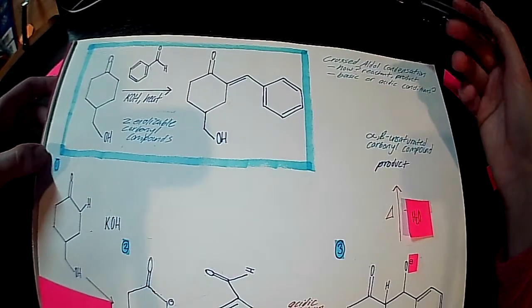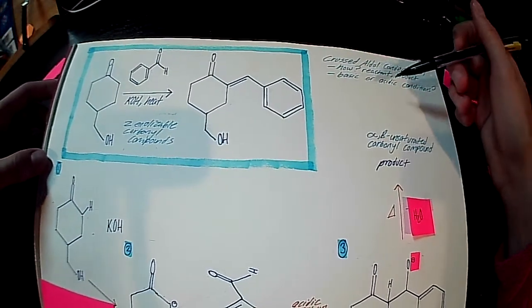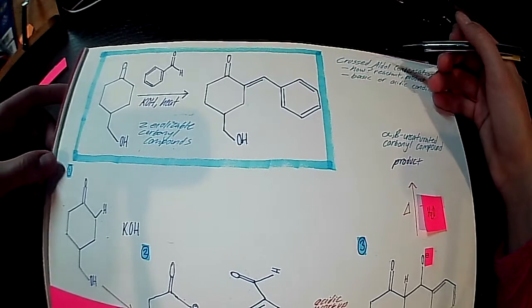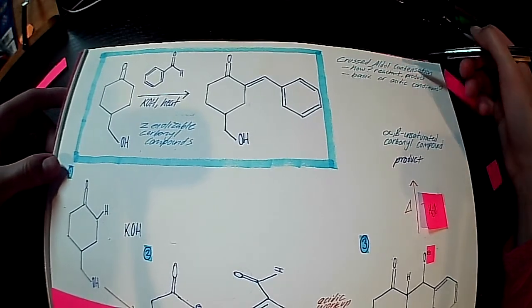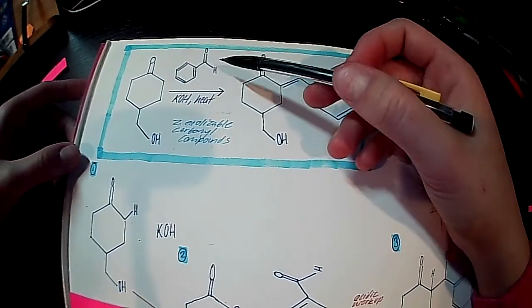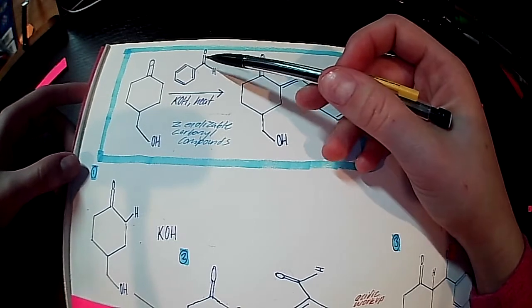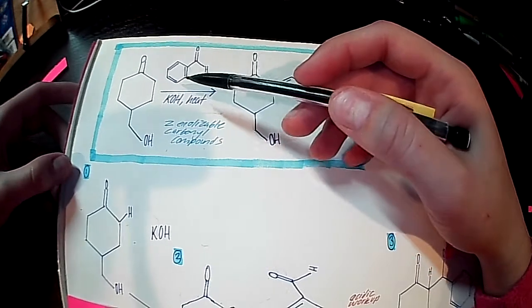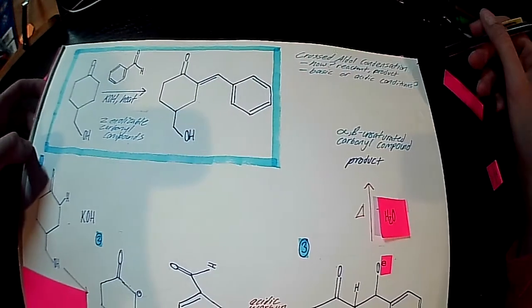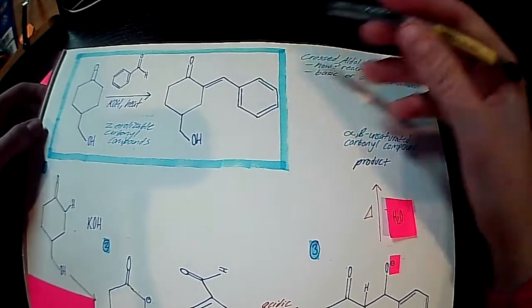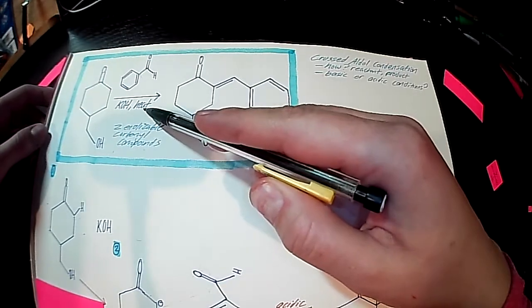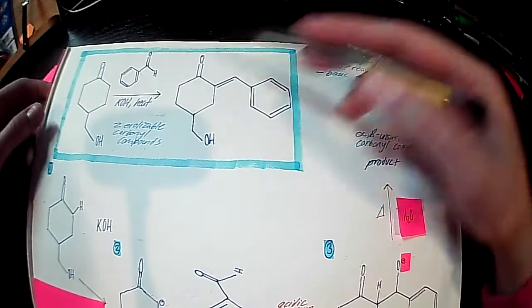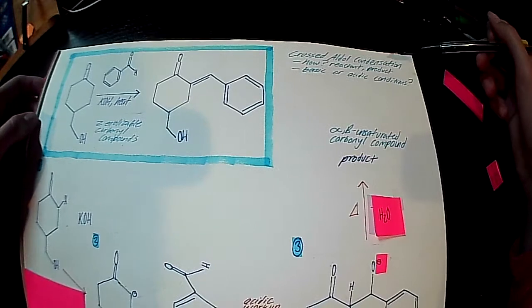Between this indication of the type of product we have and our reactant and our reagent, I can tell it's going to be an aldol reaction of some sort. We can also tell it is a crossed aldol condensation because we not only have an aldehyde present, but we have a ketone present as well. And then the last little indication here is the condensation. We know that with the heat, we are going to be losing some water, creating condensation, hence the name condensation.